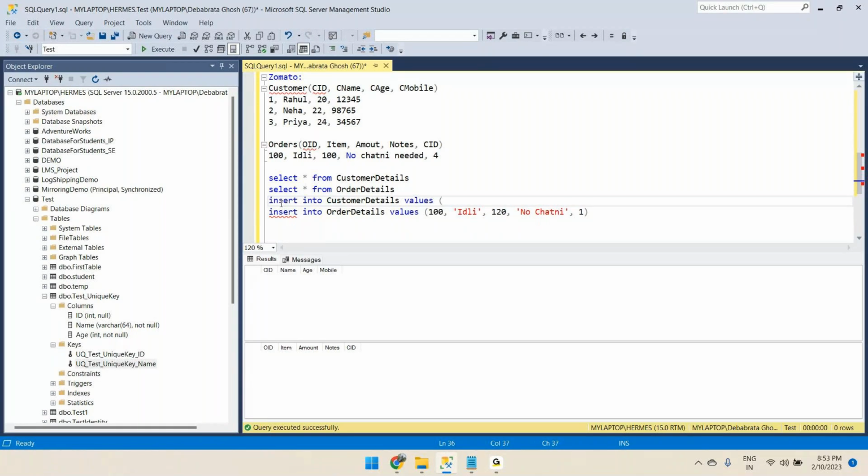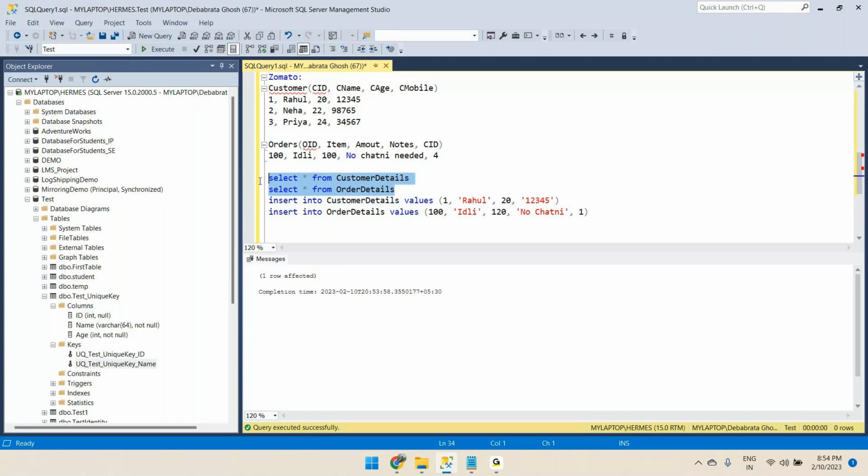Say one, customer name is Rahul, age is 20, mobile number is 12345. Right. Now let's insert the record into the customer details table.